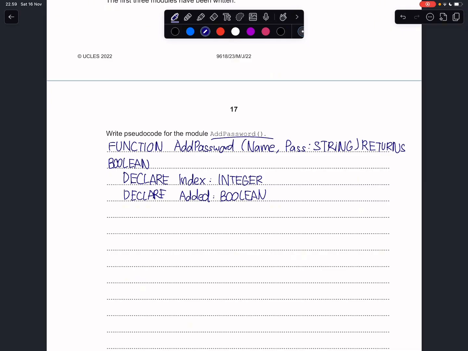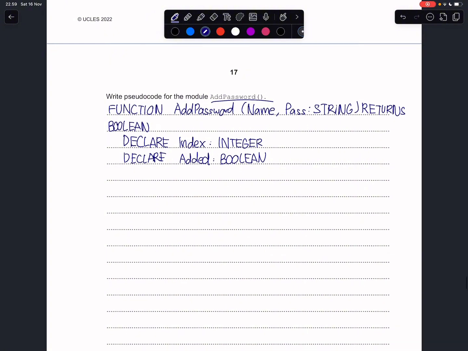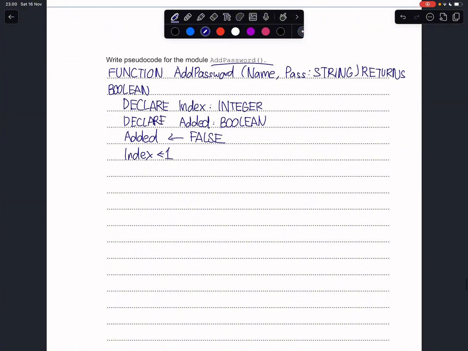So first of all, we're gonna set the boolean added as false first. Added false. And then you're going to set the variable index as 1.